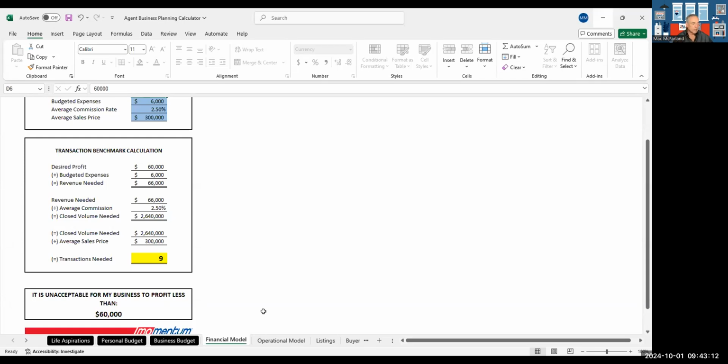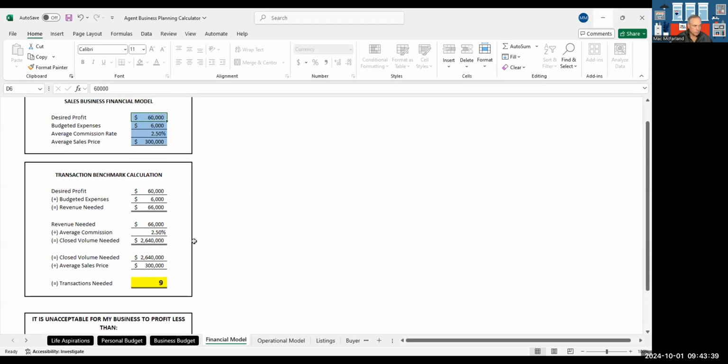And that's what these are, your goals. When you're looking at this, this is what you need. And this entrepreneur's mantra, which is at the bottom, is something I would ask each and every one of you to focus on. It's unacceptable for my business to profit less than this. And again, that's something that comes with this momentum package. It's something that you can focus on because you're trying to build your business, right? So, ma'am, you said this is what you had on yours. We're just working out a rough, but you need 9 transactions. Where are you going to get the transactions from? What activity do you use currently? Is it buyers or sellers?